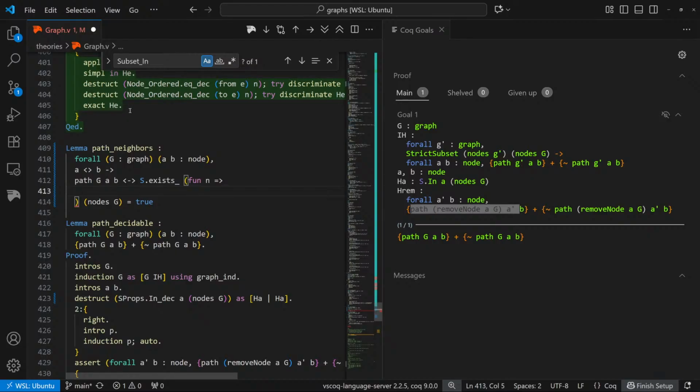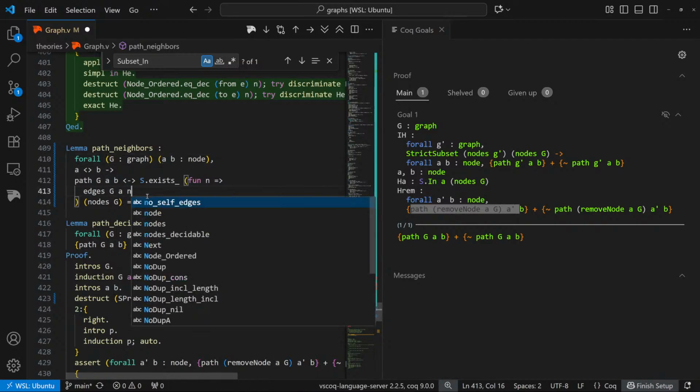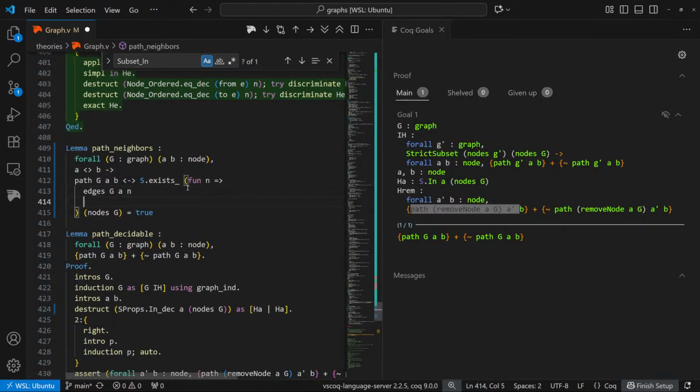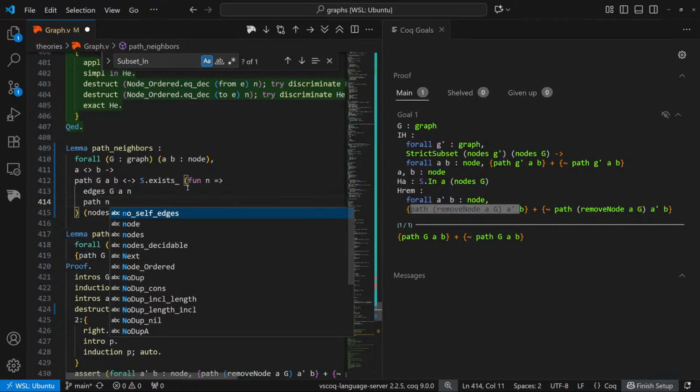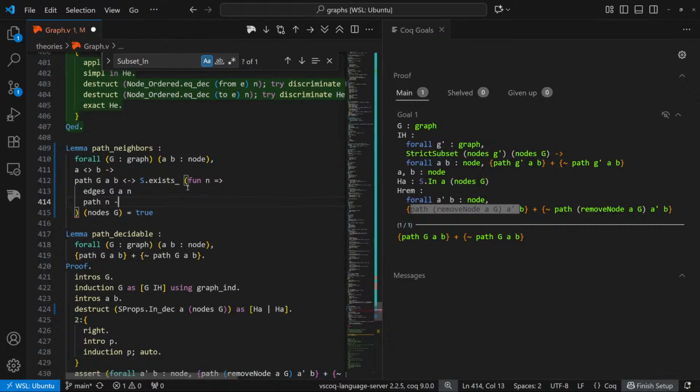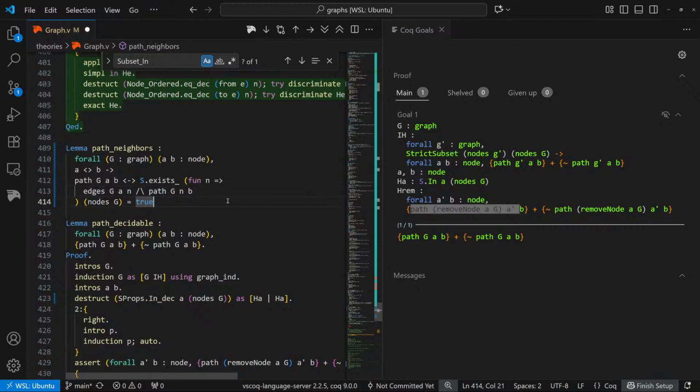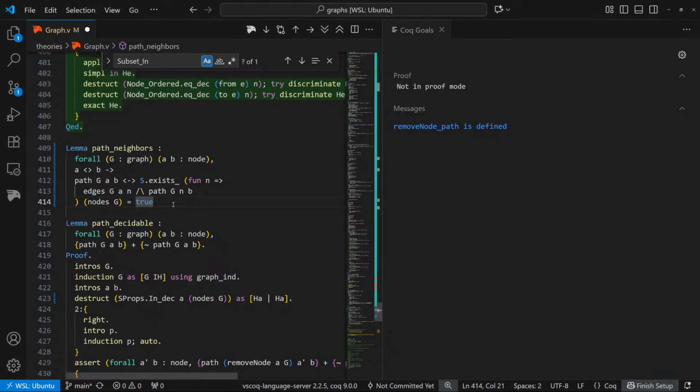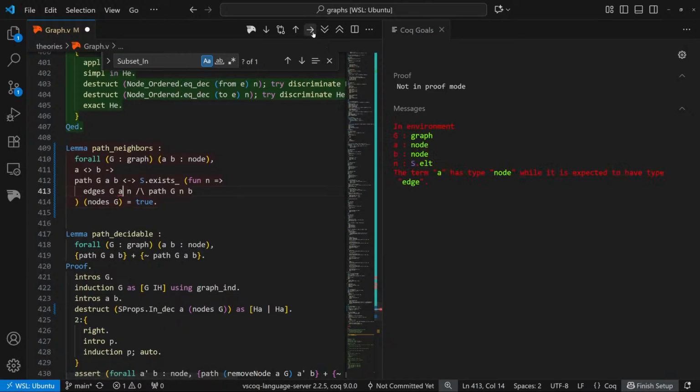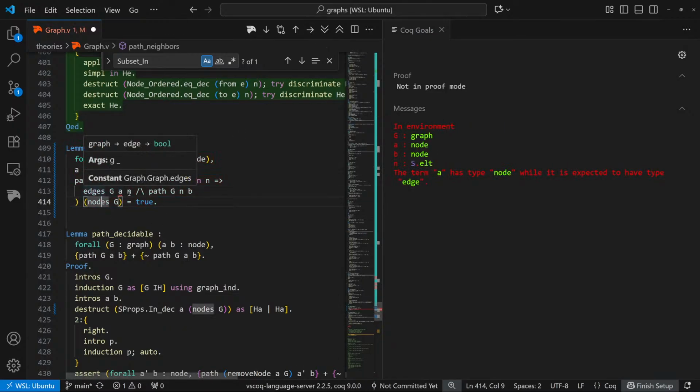If and only if there is a path from the edges of A B. So there's like a single edge between A and N. And then there is a path from N to B within G. And this does not make type sense because edges here returns a bool.